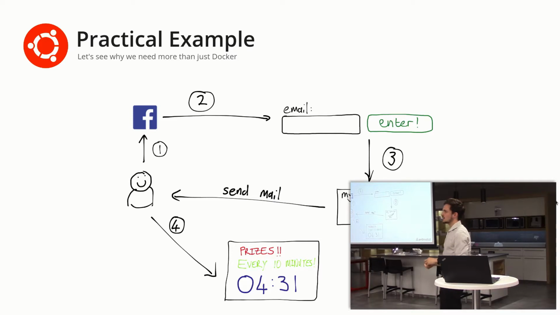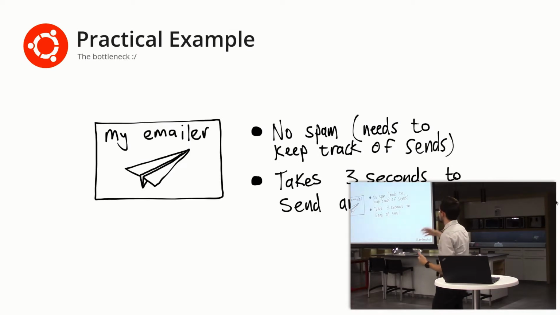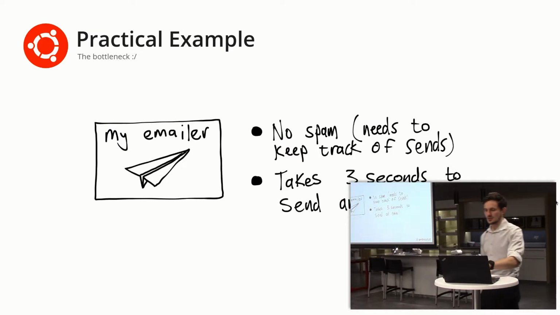It then goes to a little email sender and sends them an email. They go onto that email, click a link, and it brings them to a waiting room where they've entered the competition. Now you've validated that they're a real user because they've received the email and followed that link. Let's just look at the email sender. Let's say you've written a special sender where it doesn't spam a person or ever send an email more than once to them, and it takes about 3 seconds to send an email. That's pretty chilled, right? That's not a bad sender.